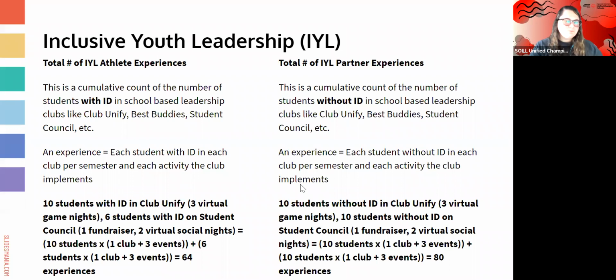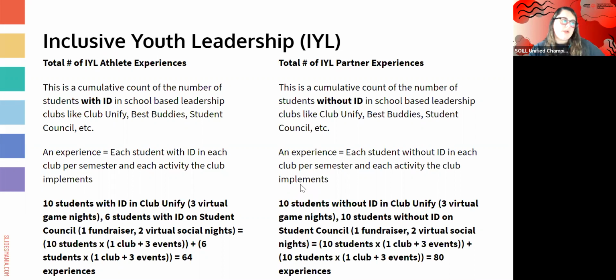So different things like that, whatever clubs or activities you have in your school that promote leadership abilities, that's where this would be tabulated. And an experience is one student with an intellectual disability in each club per semester, in addition to any extra activities that club may host. So you have your Club Unify and they host Respect Week or Respect Rally. That's going to be 2 experiences.